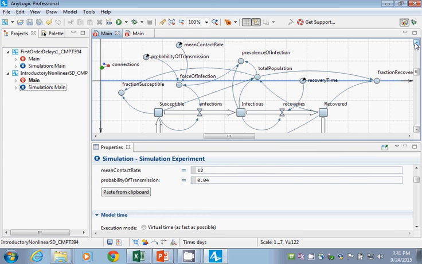Okay, good. I'm going to refine that a little bit. It's I over S plus I plus R, because it's a fraction. It's the number that are infective over the total number, right? Do you see that? Okay. So this is the number of infections, all of these, but then what else are we missing? How many people are susceptible? Good.